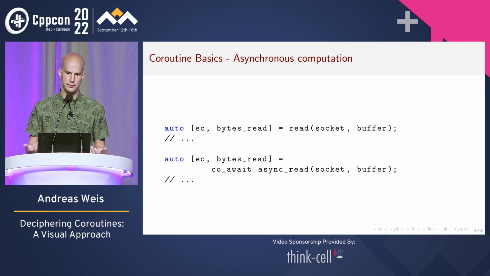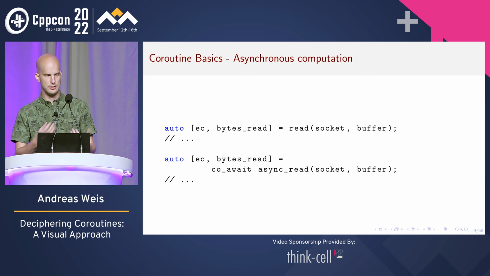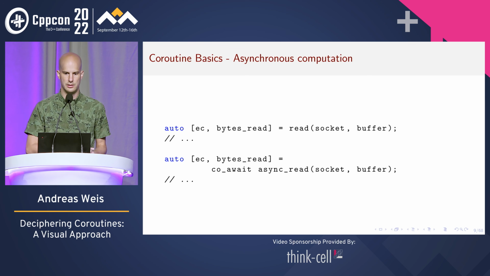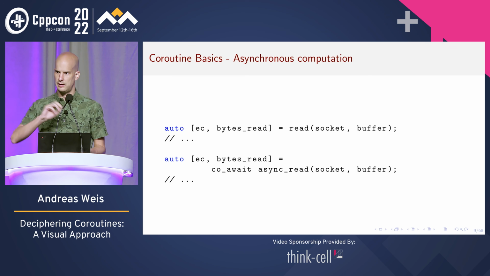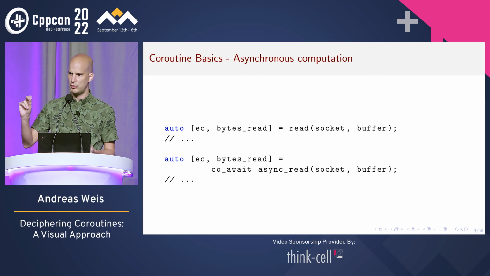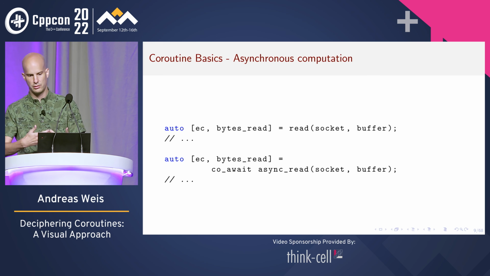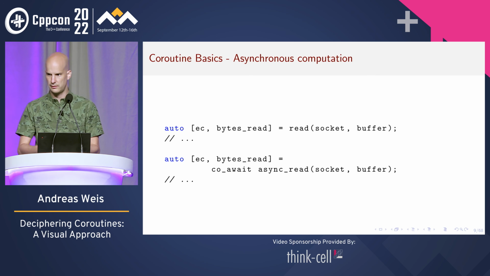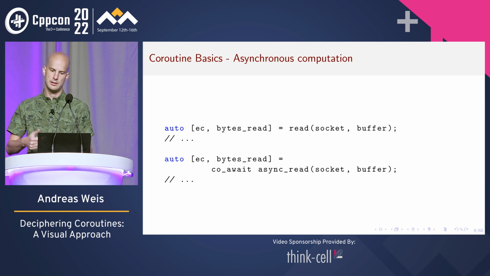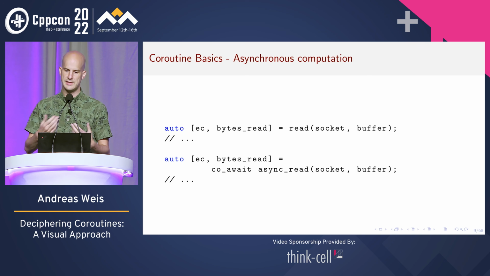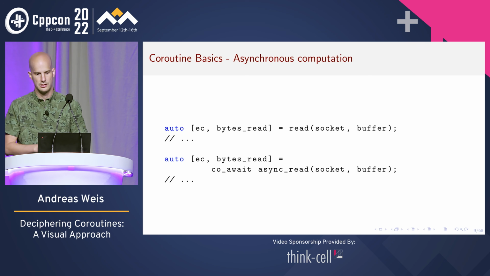So what coroutines allow you to do is basically change the asynchronous code in a way that it looks like the blocking code. What will happen here when you call await async read is that this coroutine will get paused, control will get returned to the caller of this function, then the outer logic can continue, and as soon as the operation completes and the data becomes available, somebody is going to wake up this function, and it's just going to continue execution as it would have done in the blocking case.